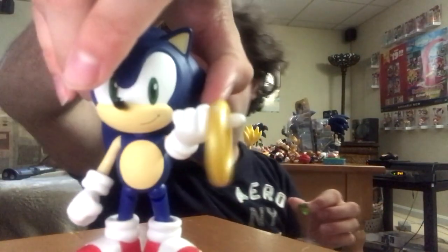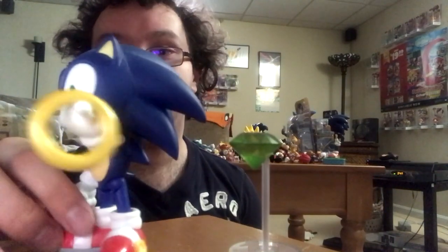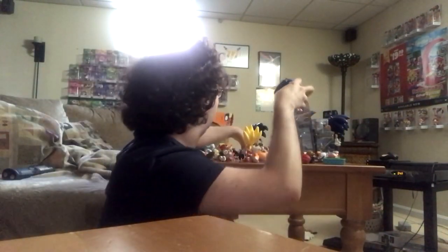A figure of interest, which actually a friend of mine picked up for me, is Mendroid Sonic. Now, this is the re-release, so he doesn't come with anything like the item capsule or the checkpoint, which is okay, because I just wanted to have this guy in general. As long as he came with the figure itself and maybe one or two accessories, I couldn't care less. He looks really cute, and trust me, trying to get an original print run of this guy, whew, that's expensive. It's like $100-something.